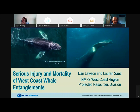and thinking about entanglements. So today I'm going to talk about some work we did that came out of our conversations with the three states and our coordination, as Ryan mentioned, on their conservation planning and their needs to generate a common understanding of what we should be anticipating from serious injury and mortality rates for entangled whales. That's going to be a key step throughout the conservation plan and incidental take permit process, as well as monitoring things as we go along.